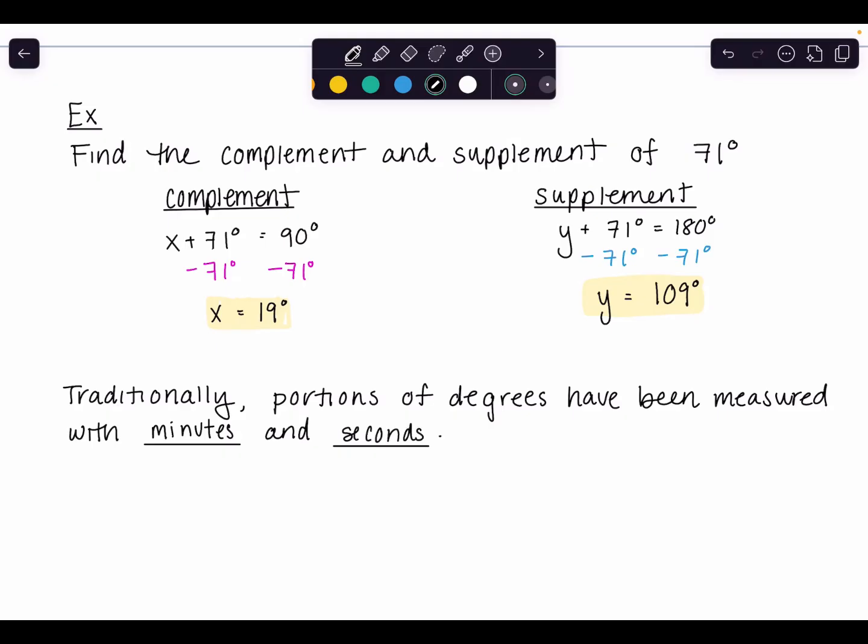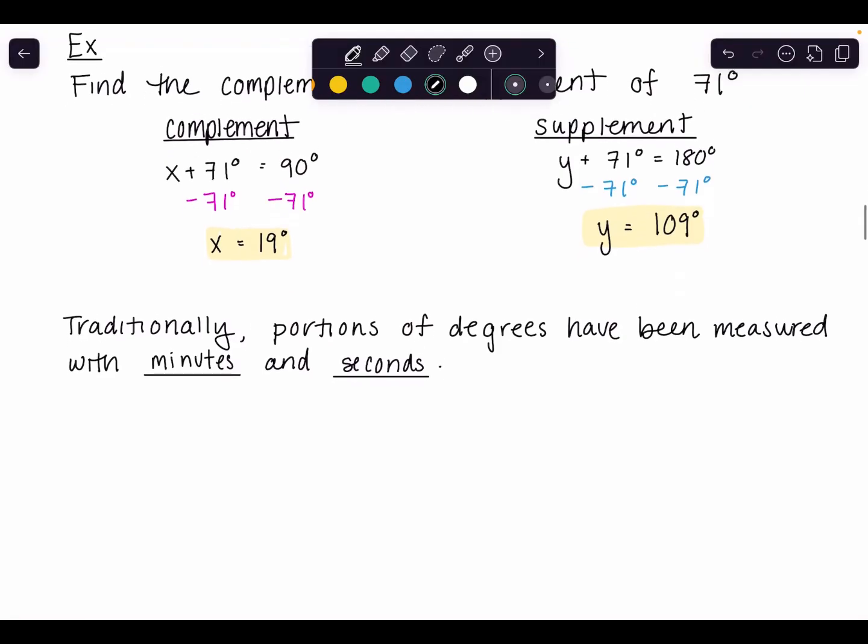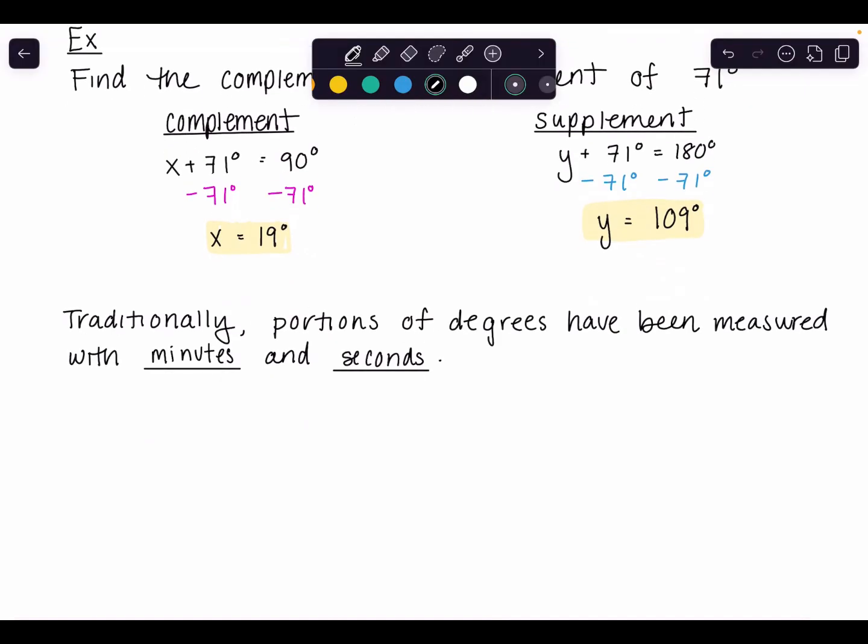It comes from the ancient Babylonians because they used everything in coordinates with their time system, hence the minutes and seconds. So really, if I want to talk about a fraction of a degree, it's in terms of 60ths, because 60 minutes are a single hour, and then 60 seconds are a minute. So if I'm talking about a minute in terms of degrees, the way we write this is with a 1 and a single tick mark. This is 1/60 of a degree.